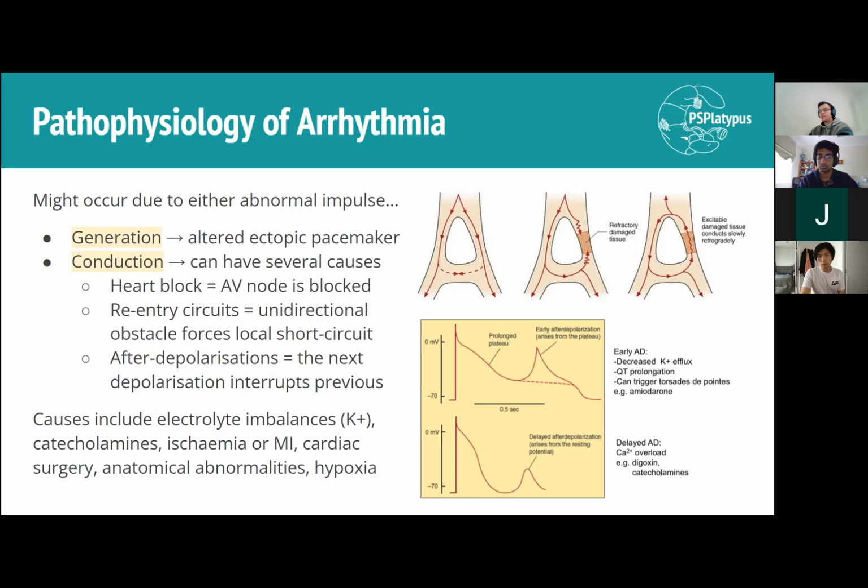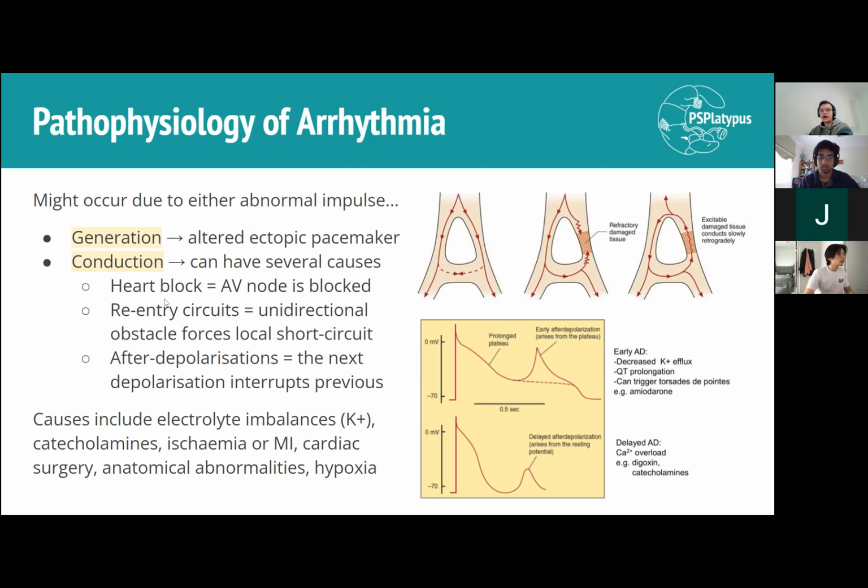So this is where, remember, we talked about the heart conduction system, starting at the SA node, going through to the AV node, then going through the Purkinje fibers, and so on. So we kind of discussed that before. There's a lot more complexity there. But for our purposes, there are three main ways that the conduction system can fail.